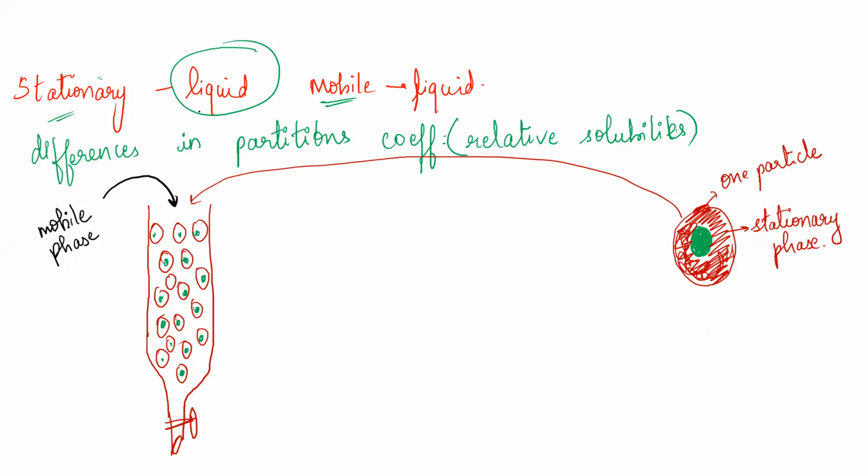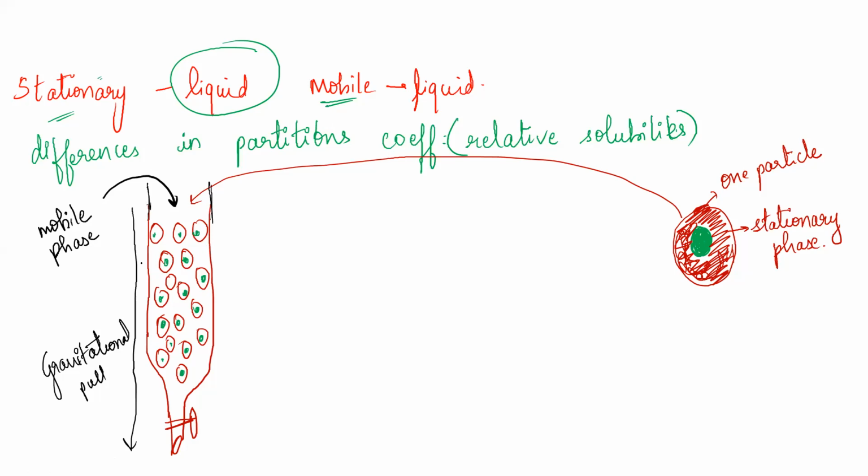Ma'am, it was moving upwards. But in column chromatography, what you will see is the mobile phase always moves downward, because of the gravitational pull. So in all the column chromatographies that you are going to see, the mobile phase is poured from the top and it will always move towards the bottom. So now this is your column. You have packed it with your stationary phase, and now you are pouring the mobile phase, which will move through the column. That is the first time you just run your mobile phase, for the first run.